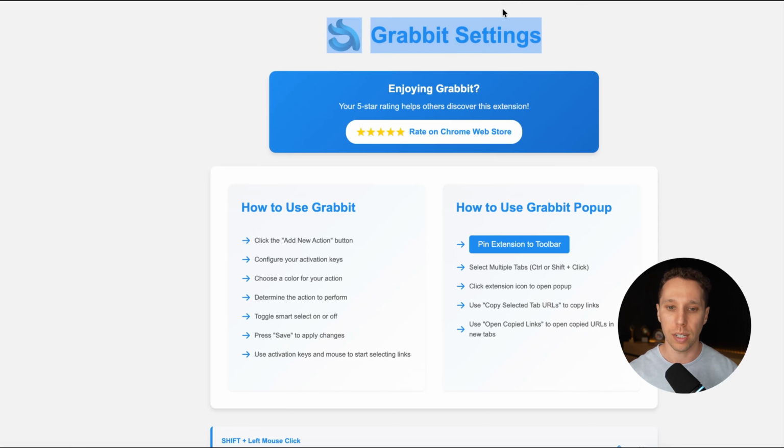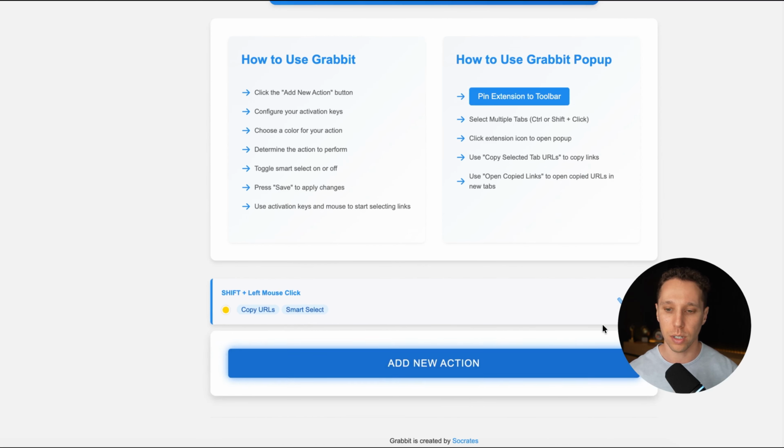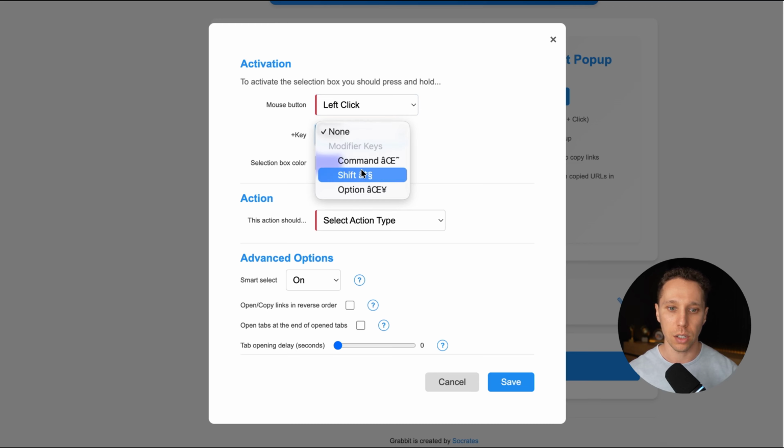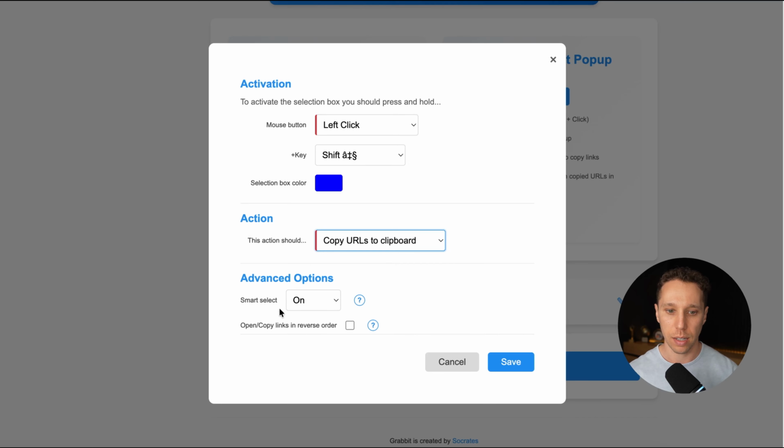So once you download it, it's gonna look like this. You have to make a quick little shortcut. So we're gonna do add new shortcut. I already created it, but I'll show you. Then you're gonna have some options here. I did left click and then shift, and I'll tell you what these mean in a second. It doesn't really matter. Then we're gonna copy to clipboard, and then you'll save it.